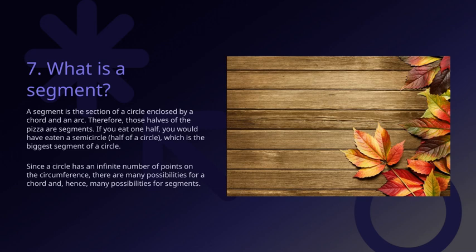Now, because a circle's circumference has infinitely many points, there are countless ways to draw chords and create different segments. This means there's a lot of variety in how segments can look and what parts of the circle they can cover. Understanding segments helps us see how different parts of a circle relate to each other, which is a key idea in geometry and in understanding shapes around us.